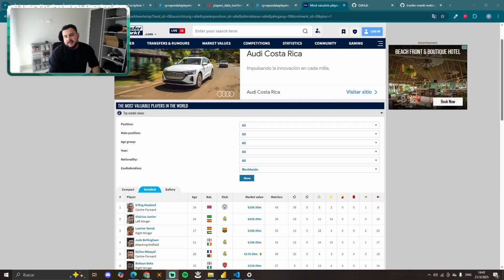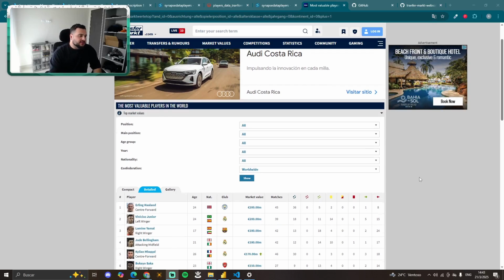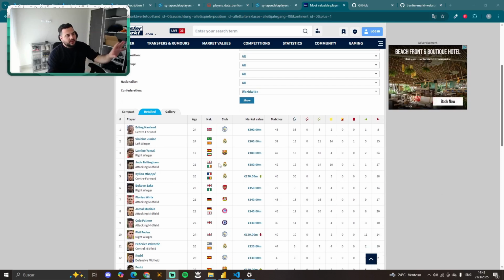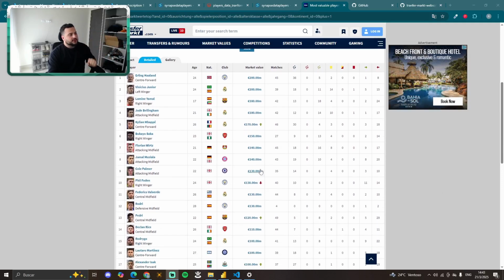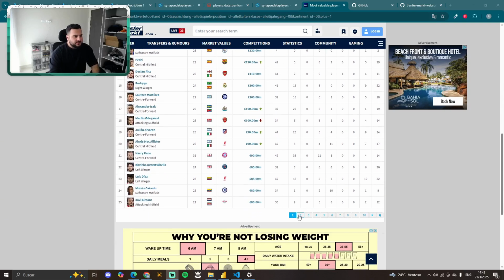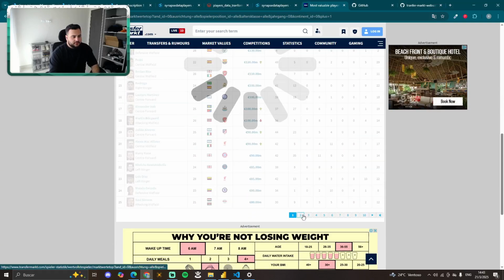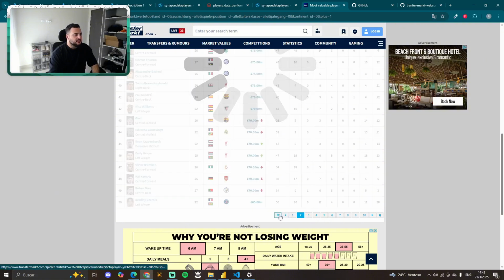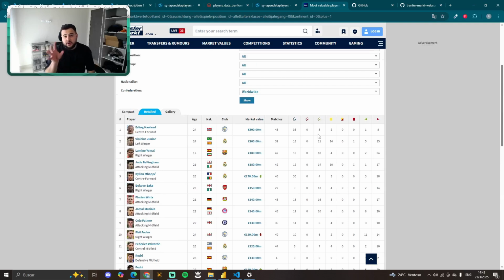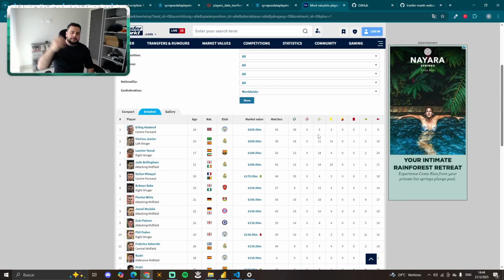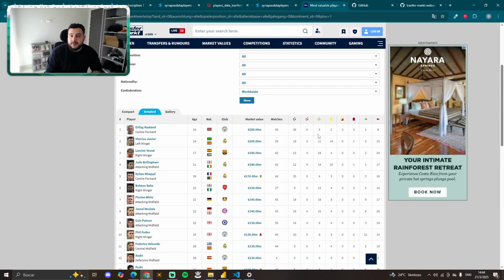Hey guys, I just want to show you a project that I've been working on in the last week. Basically, the project consists of extracting data from this web page, from this table, doing web scraping. I get all of this data, going page to page here. I extract all of the players and all of this information, ingest it into Azure, and then I visualize it in Power BI. So yeah, it's a really interesting project.